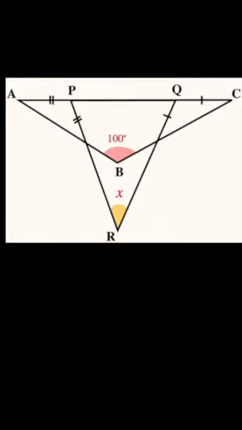All right. So we do have this problem in which we need to solve for the value of X. Let's just see. I'm going to name these points for you guys. Let's say this is M and this is N. And don't assume that PR is equal to PM or AP. This much part is only equal. And here also QI is equal to QC. This is given to you. You are given one of the angles, which is 100 degrees, and you need to solve for the value of X here. Let's see how many of you can solve this.